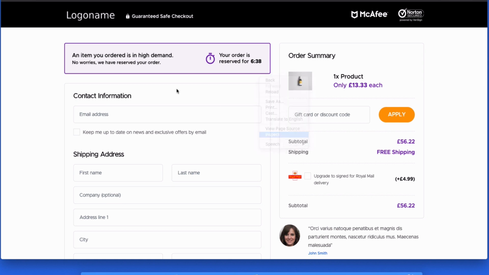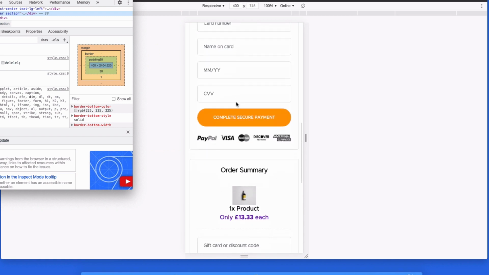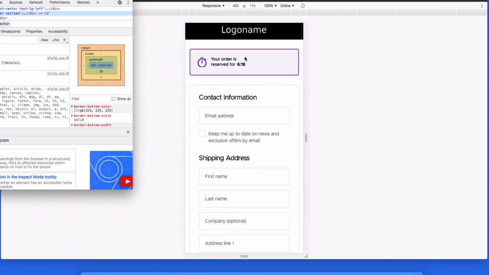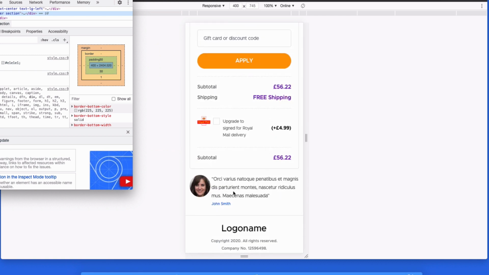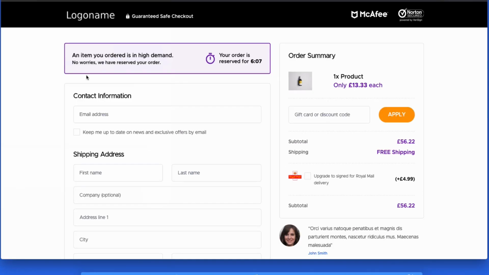Just having a quick look at it on mobile, if I inspect, the mobile version is not too dissimilar. You just might want to play around and split test where the sections apply. But again, always have that scarcity at the top and then walk them through the journey. You might want to split test having this as the first section, and you also might want to split test pulling up the testimonial here. But the quicker you can get someone into inputting their data, having it higher up the fold, the more it's going to convert. But that's just worth a split test.